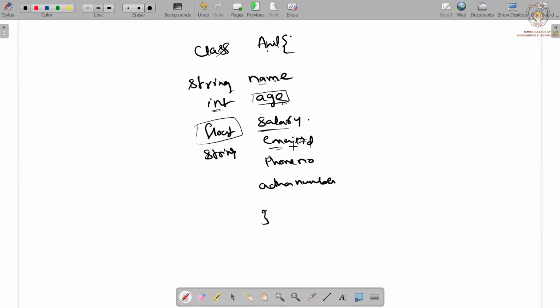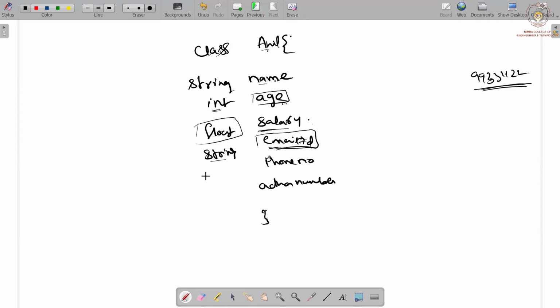So there is a property called email ID for object Anil, and I'm capturing string type data inside that email ID. Phone number is a very big number. For example, phone number will be like 9933 11 22, something like this. Look at the range of this number, it is a huge range. Phone number will have at least 10 numbers, so it cannot fit in an integer.